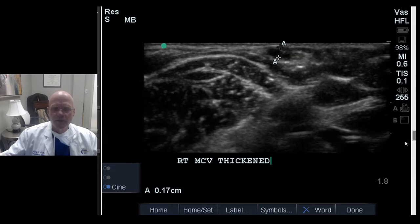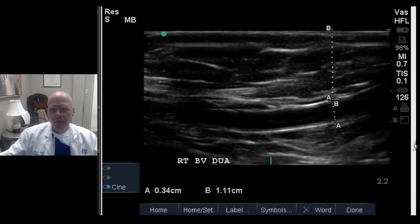Then the median cephalic vein is thickened. Looks like this has been used as an IV access site. The basilic vein is much better vein. It's 3.4 millimeters in diameter, but it's deep, and so it will require transposition. But this is the likely outflow for this patient.